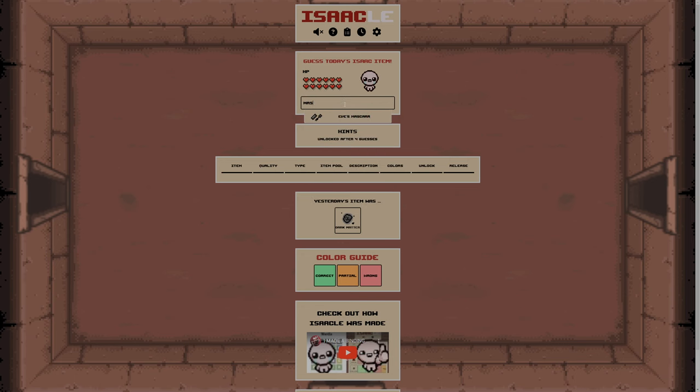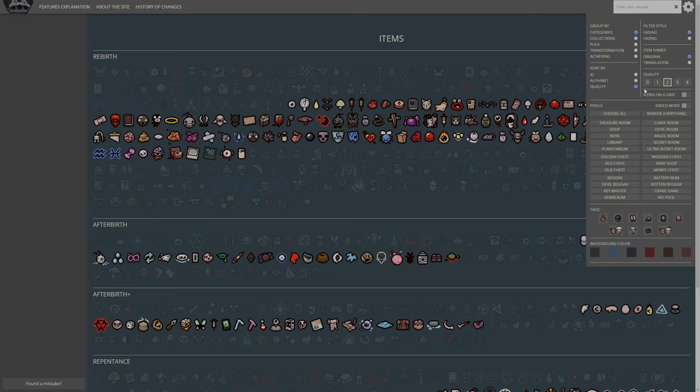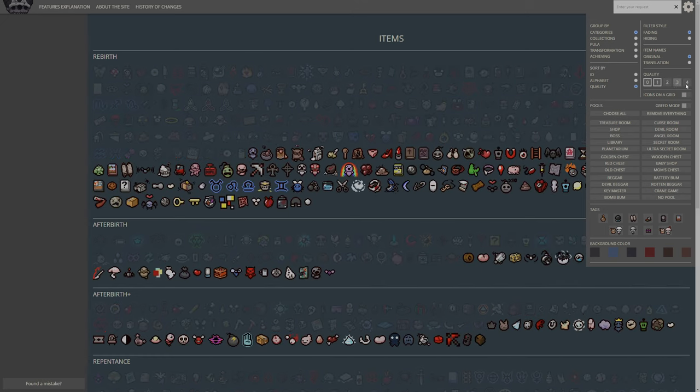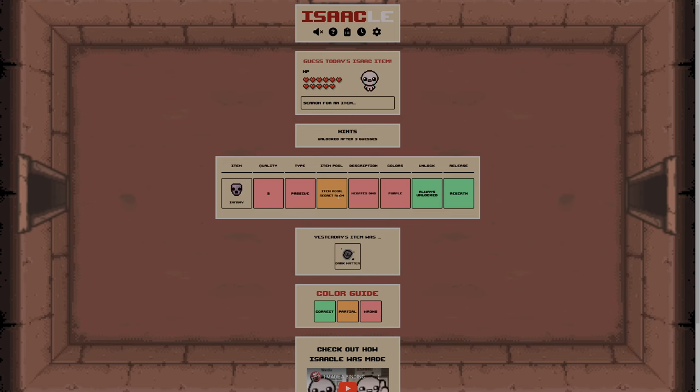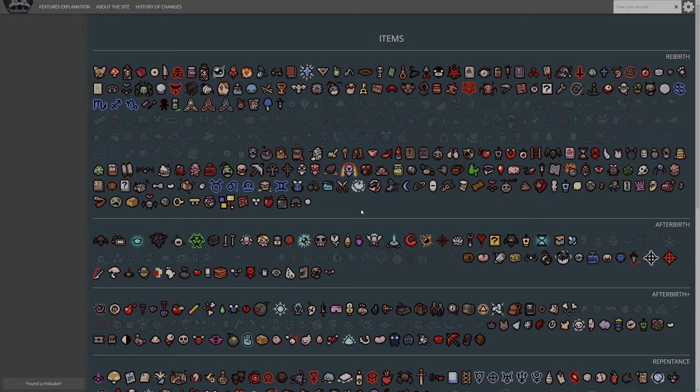Mask... Wait, is it just called Infamy? It's just called Infamy. There you go. Okay, so we know it's not quality 2. It's in item room or secret room, and it is Rebirth as well. That definitely helps. That's purple, I guess. Right, it's everything but quality 2. Nice, okay. And then item room or secret room, and we don't know anything else about it. So this doesn't give us a lot to go on at the minute.